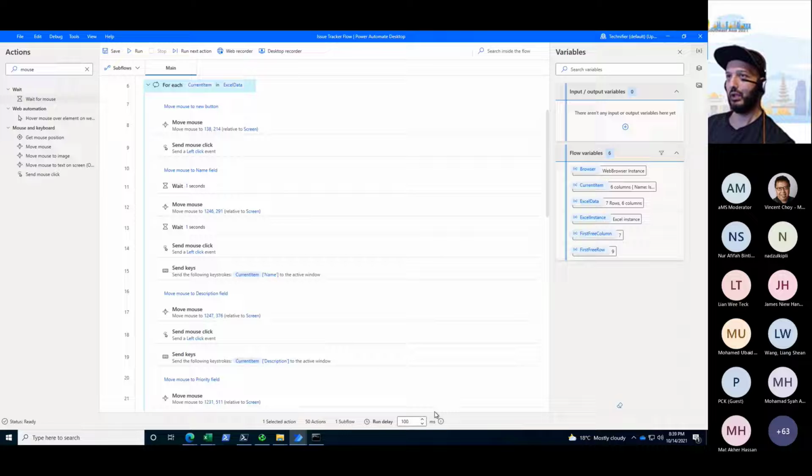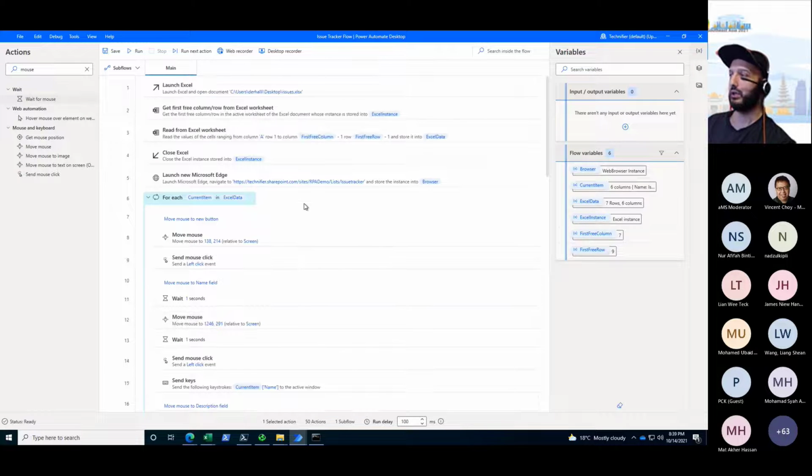What I did was I switched to Power Automate Desktop and then Shift F5 to stop the debugging, like to stop running for this one. And by the way, if you want to debug something, you can just click here in this area, and it's going to have a breakpoint for you.